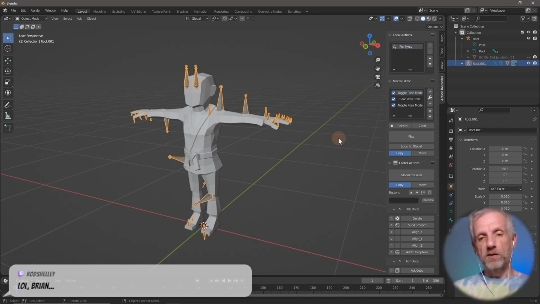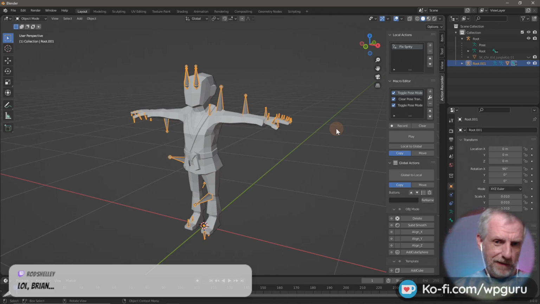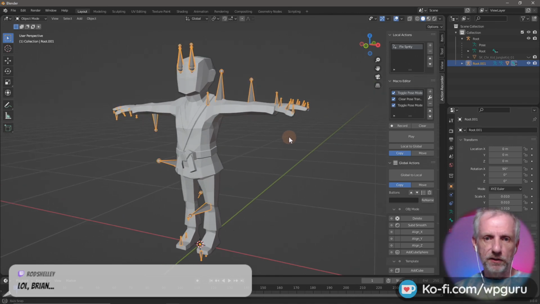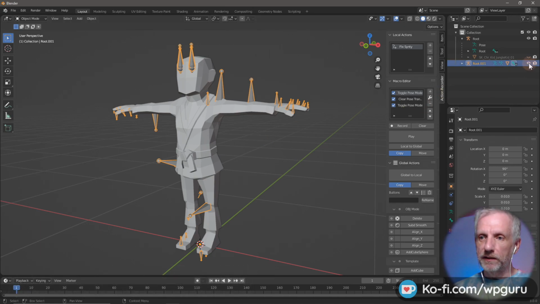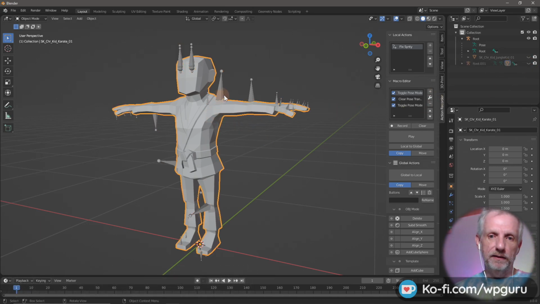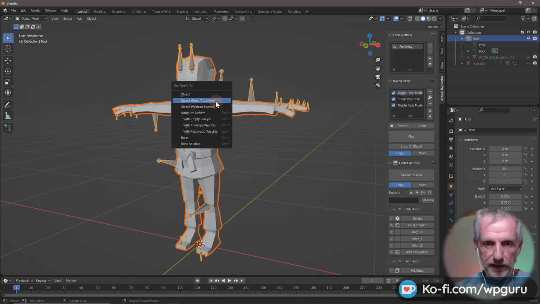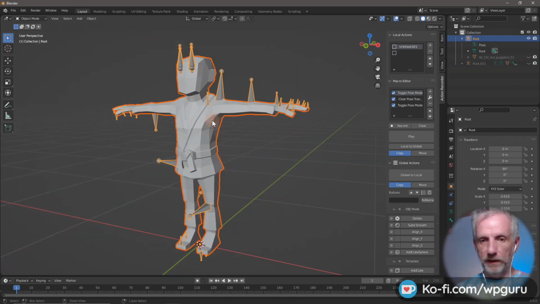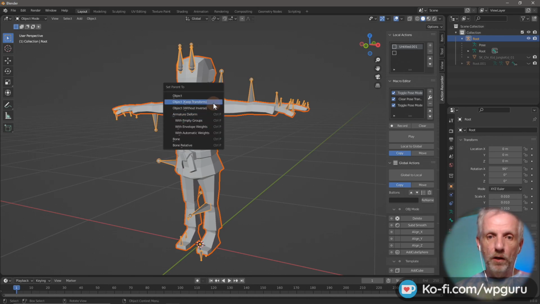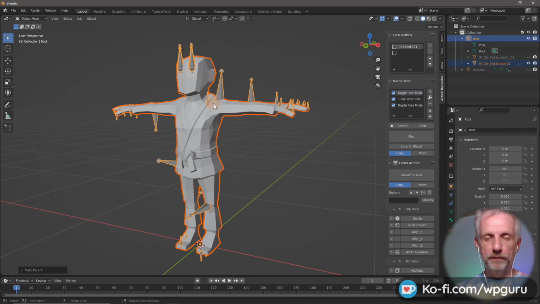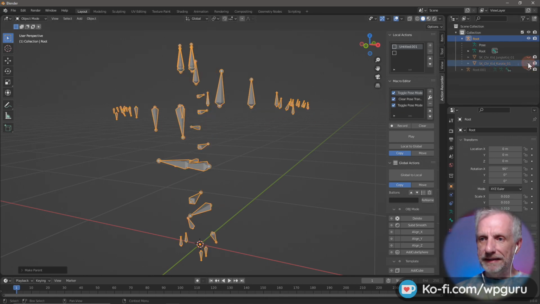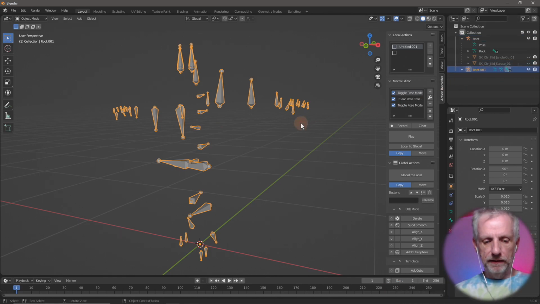I really like that. So now, what is it that I do next? Let me just go and practice that before I do anything else. I go and hide its skeleton. I select him, shift select him. Then I say Control P and I say armature with empty groups. Nope, that's not what I say. I say object keep transform. Perfect, that is what I do. That's pretty much it. And then I go and deselect him, reselect that, and then I go and delete that.